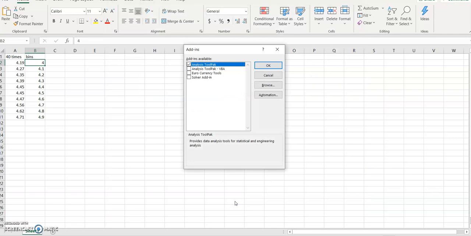What are these? They're add-ins to the program that help us do some of the data analysis. For this course, we want to have a couple of those enabled. What I do is I have the Analysis ToolPak enabled and the Analysis ToolPak VBA enabled. Those are two that I use and that you should have enabled as well. So as we start out the course, let's get those enabled on your programs, know how to enable those, and we'll move on. So we're going to click OK.